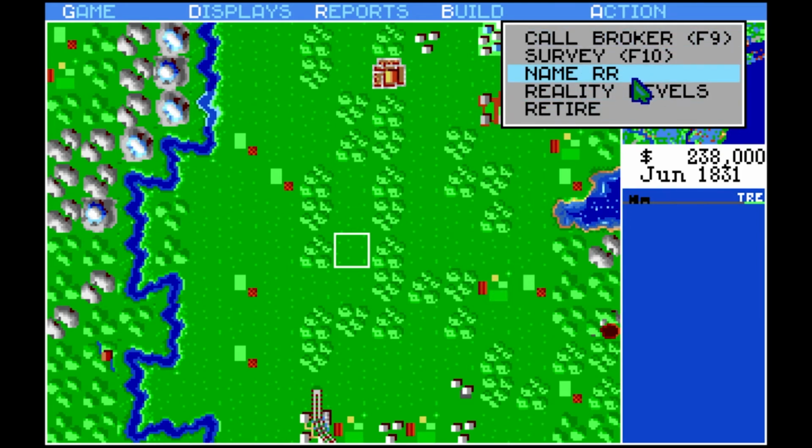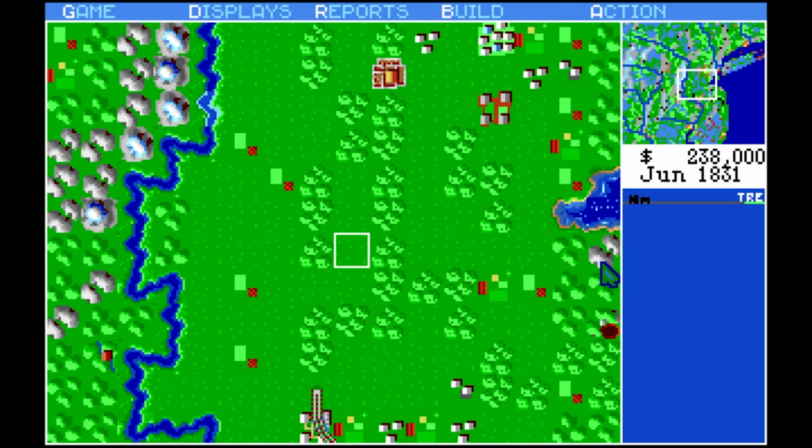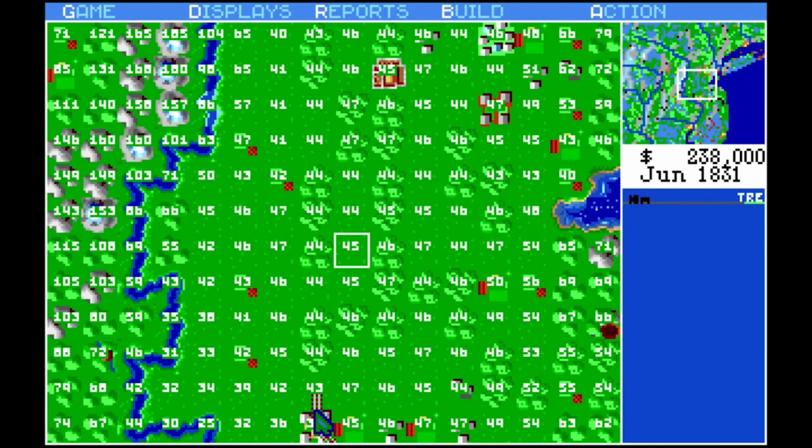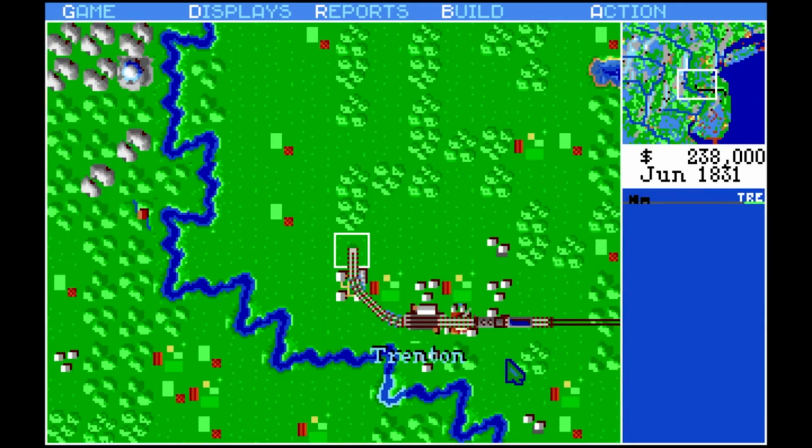What we now have is we want to survey the area. You can see the difference in height here, right? We are at the 43. We just went up from 39 to 43. Now we can look where it's best to build. I think from 43 up is pretty good.